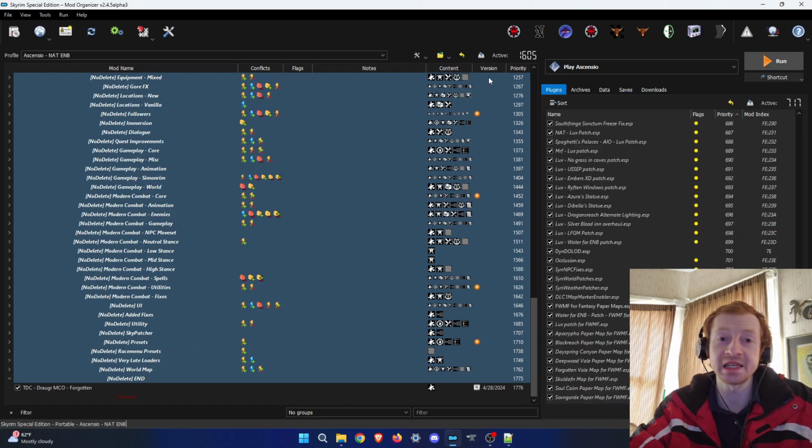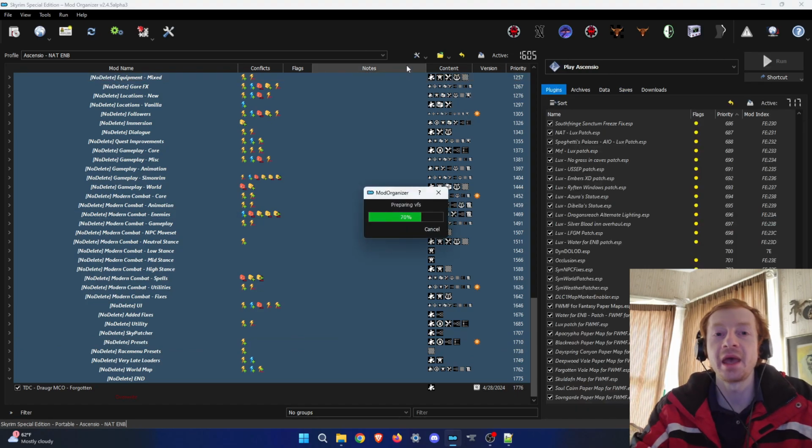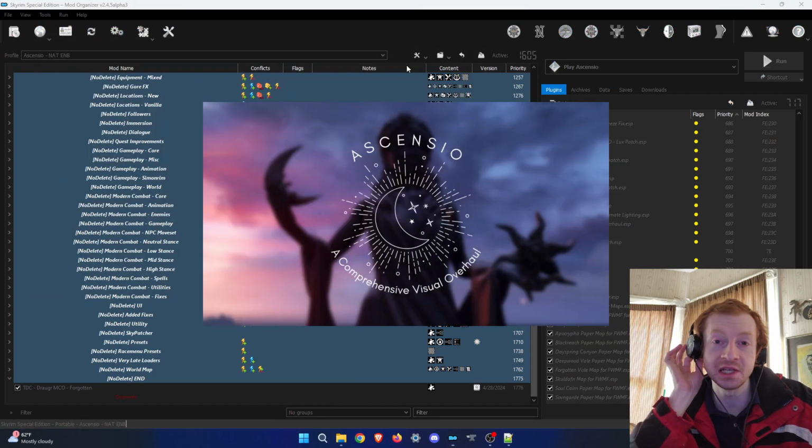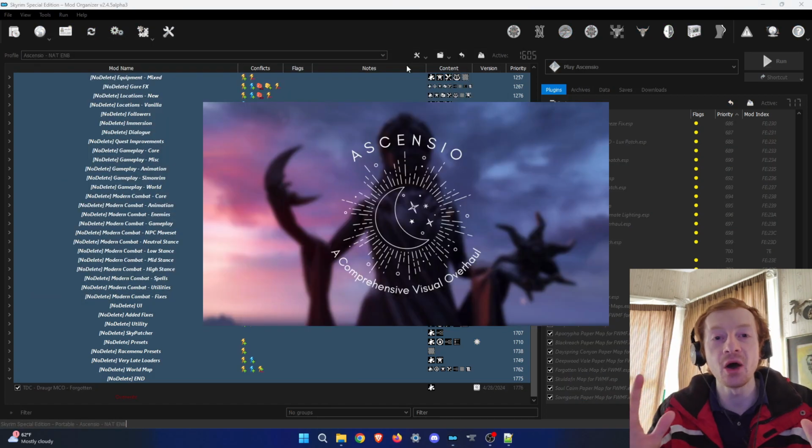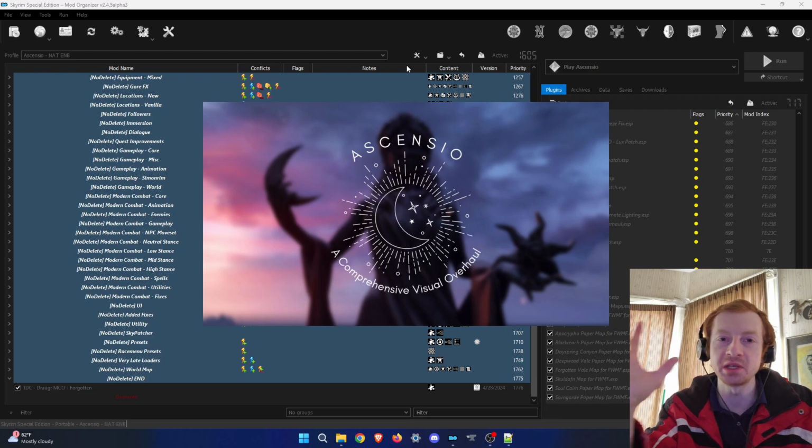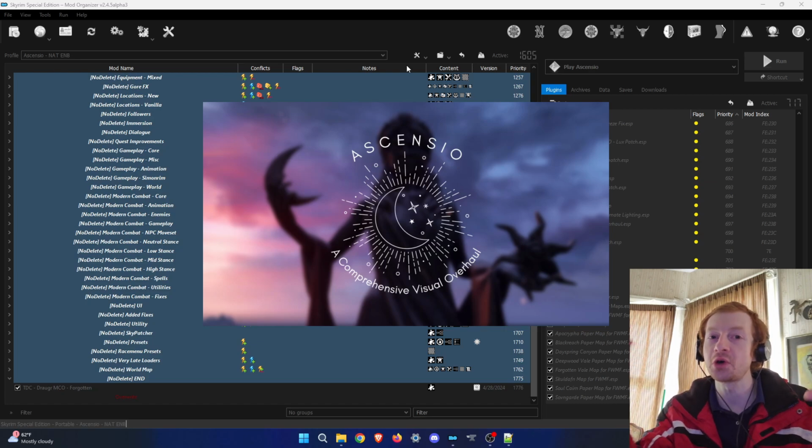it. We're going to be doing this the second time we're going to be loading into the game, and I'm going to be teleporting straight to the dungeon. And now, all the ambush Draugr should be ambush Draugr, and all the Draugr that are placed in the world, those should be converted to Draugr MCO.